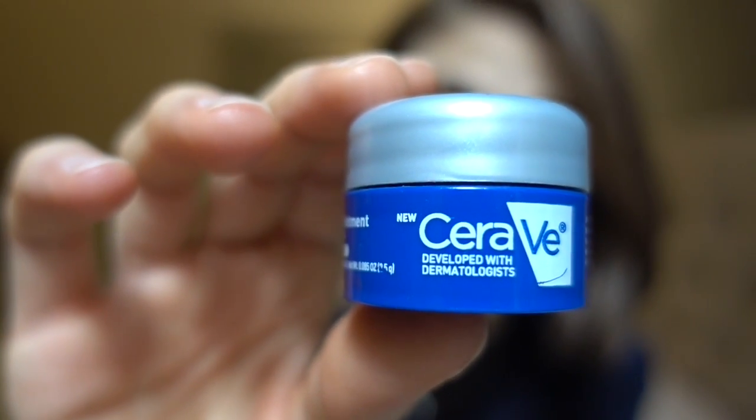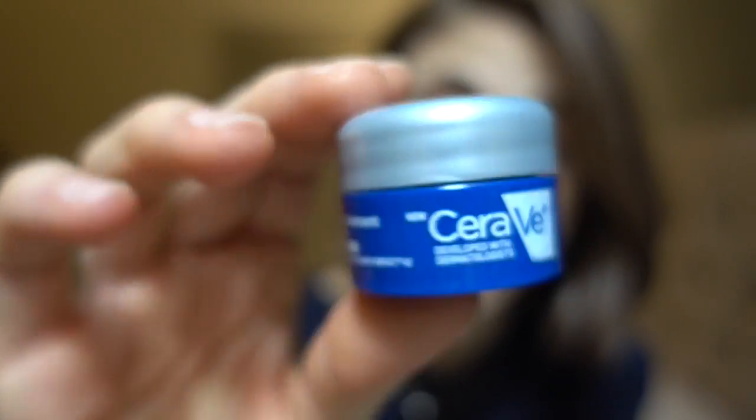Don't forget about your lips. Soothe dry, chapped lips with a lip balm that contains petrolatum. I'm a fan of Vaseline or CeraVe's moisturizing ointment that contains the ingredient ceramide. This can help repair the natural barrier of the skin. And my last tip is to use a humidifier in the bedroom at night. If you'll recall, a common cause of dry skin is an arid environment. Using a humidifier can help with that.